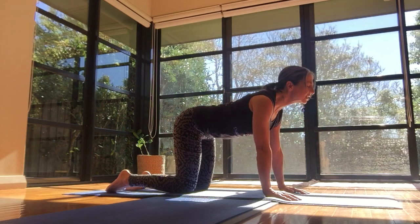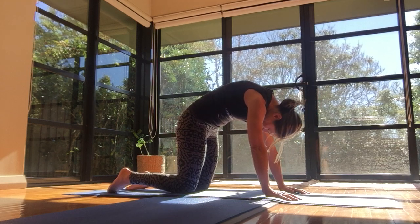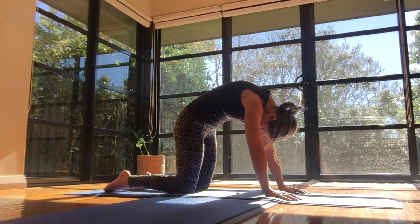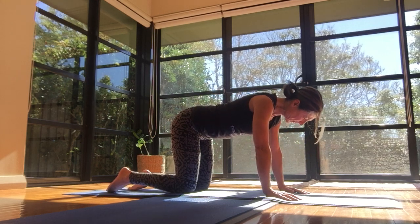Finish when you're looking at your navel. Round the back high, chin in deep. Again, breathe across this upper back. Do you feel it opening? And exhale to neutral spine.